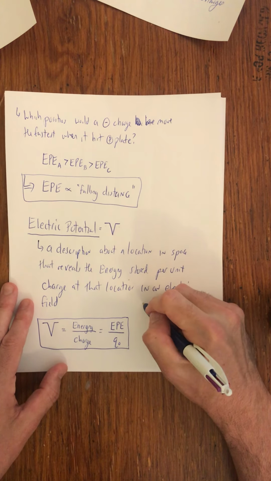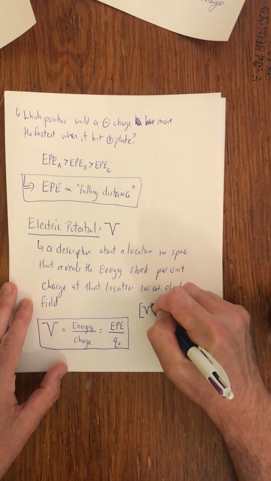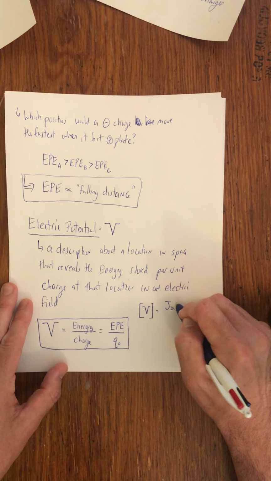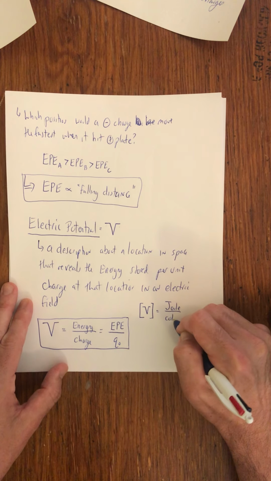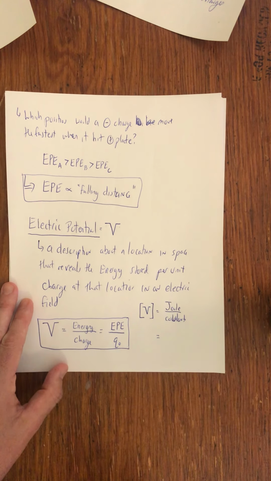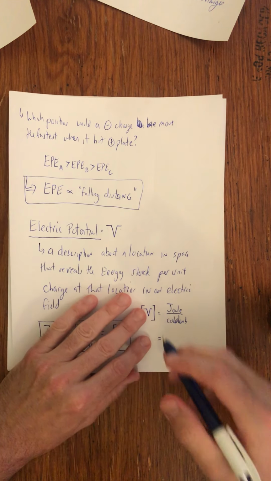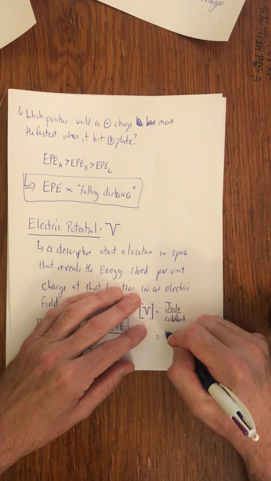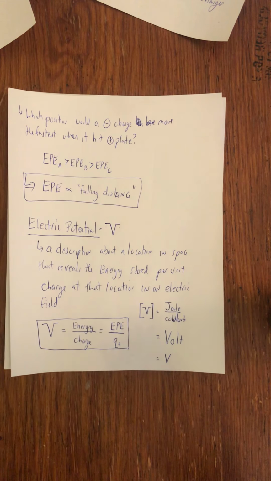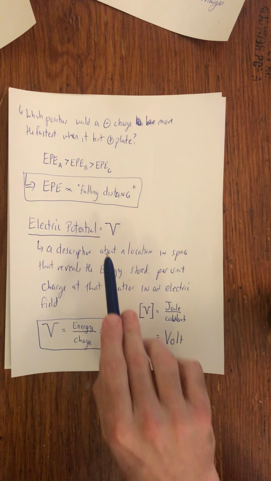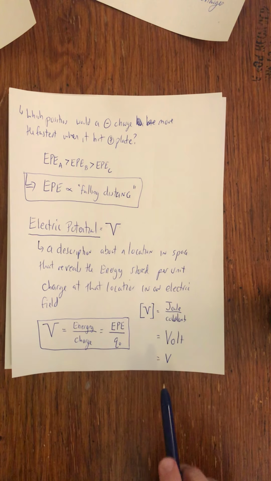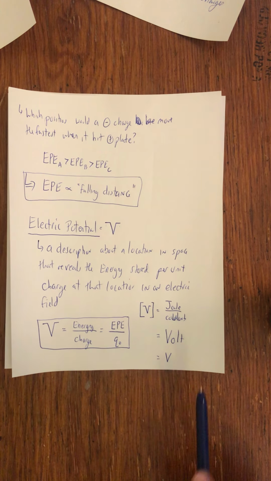So let's look at the units then of this concept of electrical potential. That's going to be a joule per coulomb. And joule per coulomb occurs so often in nature that it's given its own term, and that's called the volt, which we shorten to just V. And now hopefully I think you can see why I'm doing this crazy looking V for the electrical potential term, but it's just going to be uppercase V for the unit.